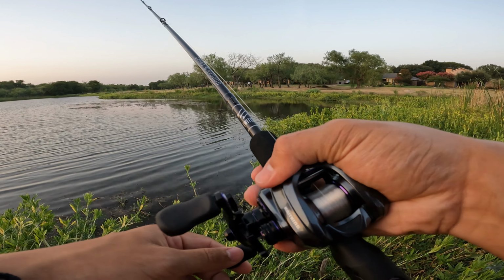Oh, we have a bite. Oh, we are on, man. Oh, we gotta tighten up the drag. It's a small one, but we'll take it. We'll take it, man. Ooh. Come on, fishy. Come on, fishy. Oh, and we lost the Senko.